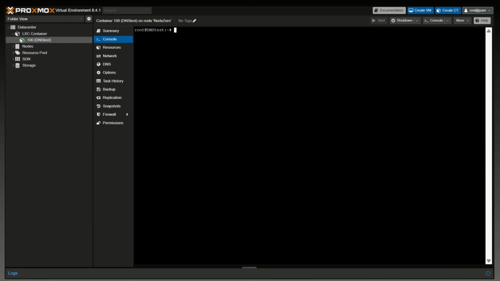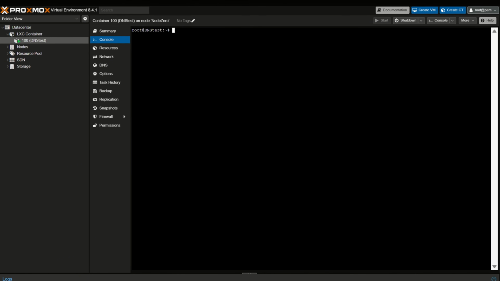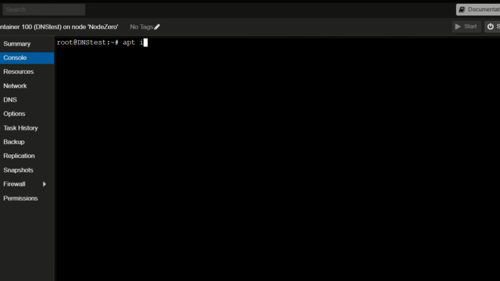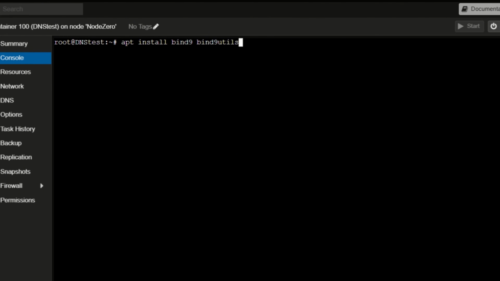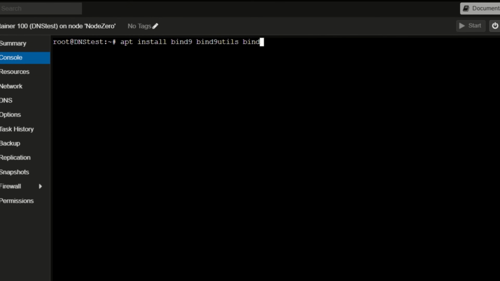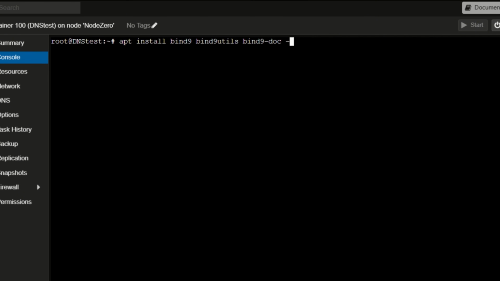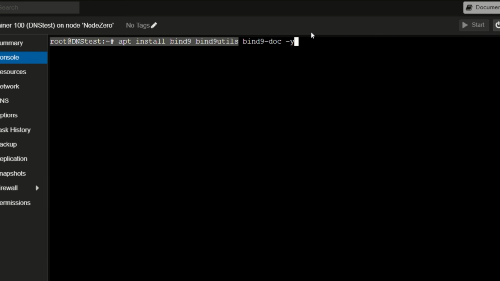All right, so let's go ahead and install BIND9 on the container. To do that, we want to do apt install bind9, and then we also want bind9utils, and then bind9-doc, and then -y. So basically what we're doing here is we're installing BIND9, we're installing the utilities for BIND9, and then we're installing the docs.